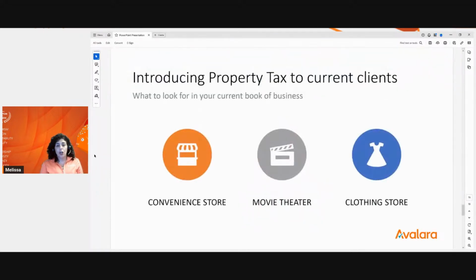So when you think about your current clients, if you're working with property tax already, you probably already have a talk track for it. But if you're newer to property tax, or you have clients that are using you for certain types of work and not other types, I have worked with a lot of firms who are doing returns for some clients, but the clients are handling their own notices and bills, or they're doing appeal work for somebody, but not the returns or the bills for that client. So there's lots of different hybriding of property tax work that you can do for your different clients. You can do it separately, or you can do it all together.